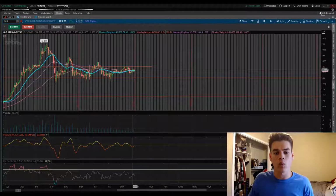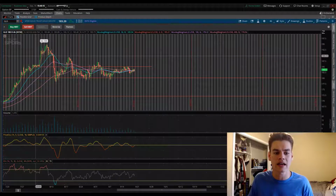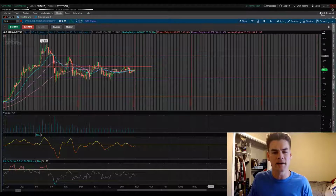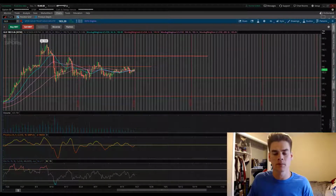So a 1 to 5, I think that is a pretty nice trade opportunity. Again, what I'm wanting to see when we get back up to 185 is a push through and then testing roughly 187 and then moving up higher, closer towards about $190 a share, which I think is where we're going to see the next big spot of resistance. Yes, we have these tops in here, but I think we'll see pretty steady movement up towards about 190 before we might see people start to pull back down.